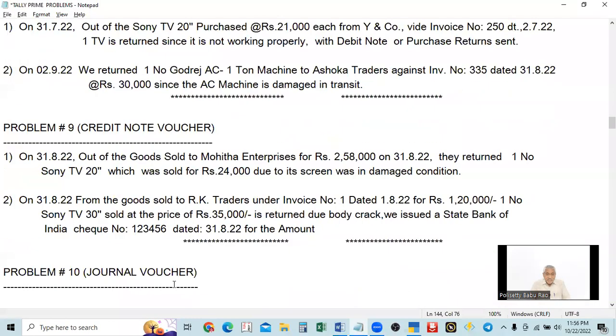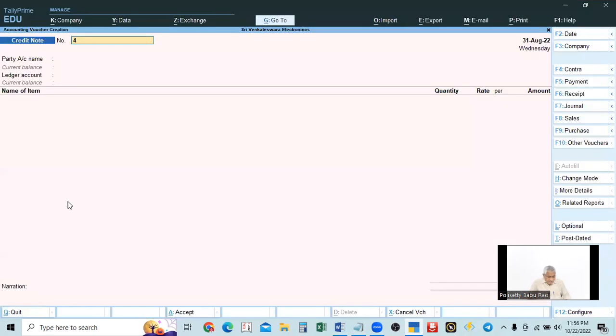But the next one is another one. This one is not credit sales. It is cash sales, but received by check at that time, or this time we are paying them immediately, not by cash but by bank. So this one we will check. Second one, again on the 31st. Press F12, F2 if the date is to be changed, but already the 31st is there.